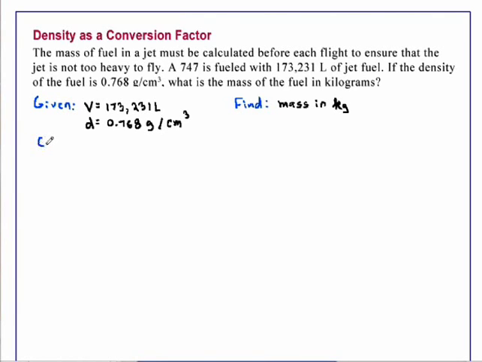In our conceptual plan, we're going to start this problem with the metric volume unit, liter, and need to relate this eventually to a mass. In order to accomplish that, we'll first convert liters to milliliters, which we can relate to cubic centimeters, which we find in the density that will allow us to get to grams, and the larger mass unit, kilograms.